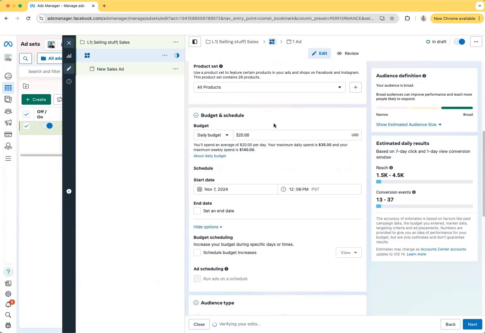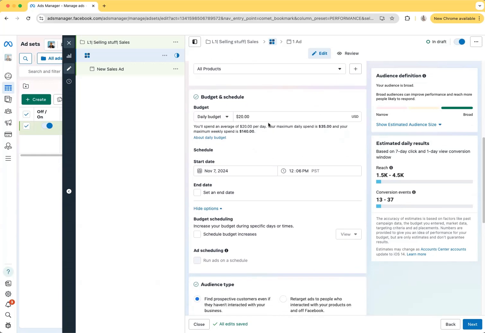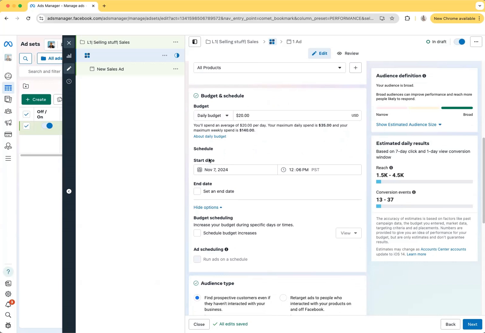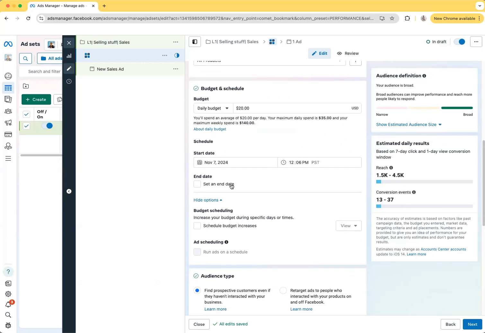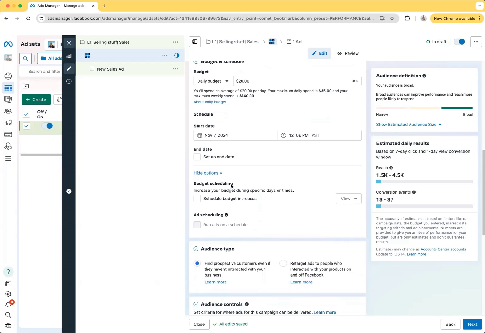I feel this is done a lot of testing with this. This is a good number that after 3 to 5 days, we're not spending too much, but we're spending enough to the point where we can see enough data to let us know if we should continue with this ad or if we should shut it down. Start date and end date. You can set a start date and end date if you want to make sure you're not spending too much money. As someone who's in the ads manager every day, that's not something I really need to do because I'm always here.